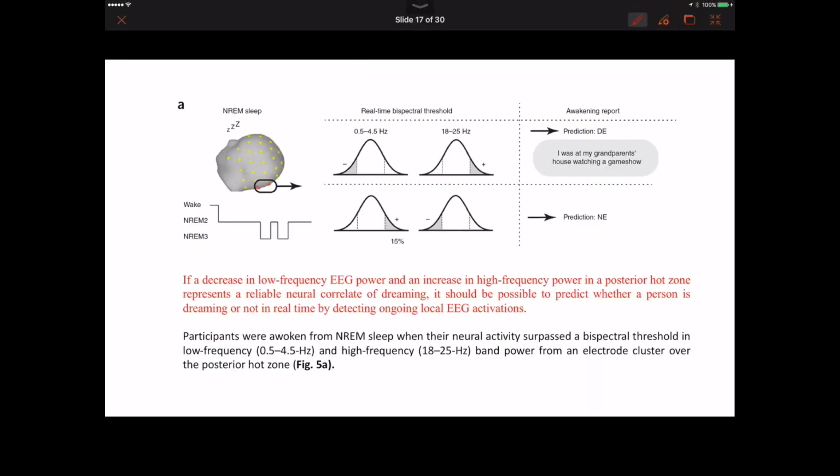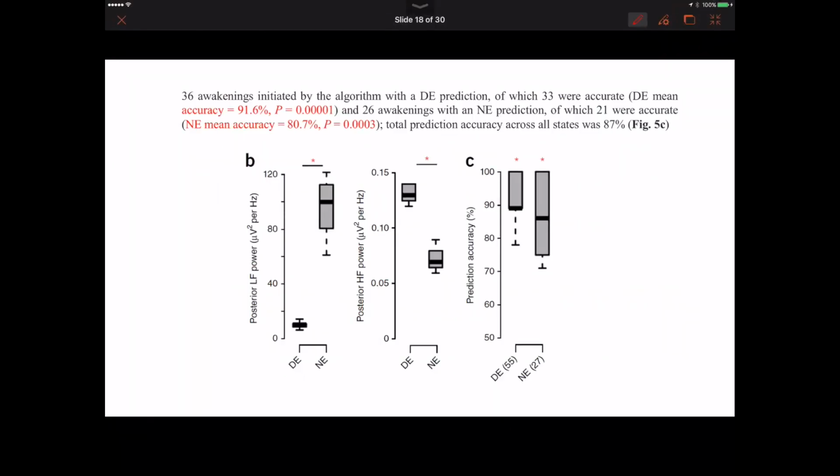Now, can we predict, given this data, whether somebody is dreaming? If we awake a person, can we predict from the EEG signature whether somebody is in the dreaming state? And this is not just looking at rapid eye movements, but at the general EEG signature. And you can see certain cutoffs in the spectral composition are chosen, of course, to make this prediction. And yes, you can. If you have a dreaming experience, the low frequency power in your EEG waves is significantly decreased compared to the non-dreaming experience over here. These are extremely statistically significant results.